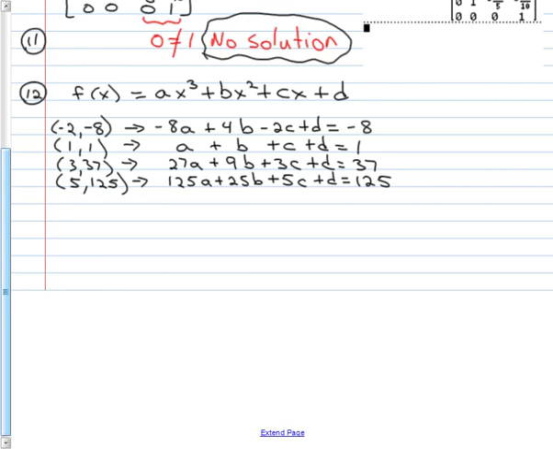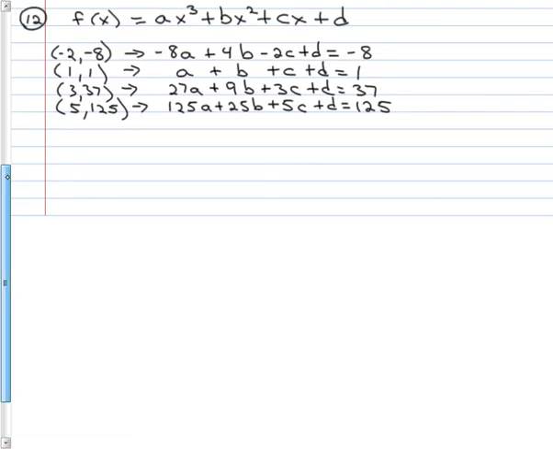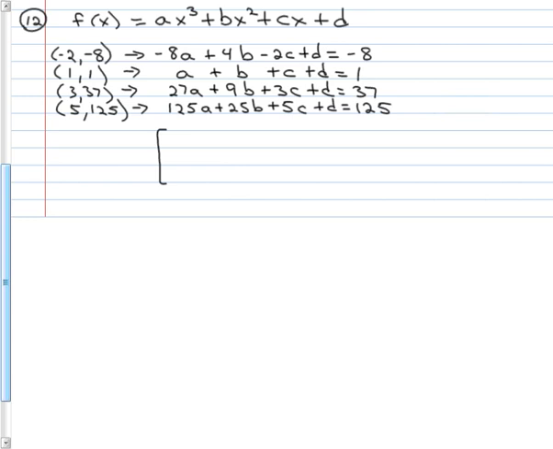What we're doing is putting the x value into the x and cubing it, squaring it, then by itself in the d. Then what do I do after I have this nice system set up? We're going to put it into a matrix, and in this case, we're going to use some inverses. So the first thing I need to do, maybe I want to write down a little more. I'm going to write down the matrices here. I have a -8, 4, -2, 1. This is a coefficient matrix. This is not an augmented matrix.